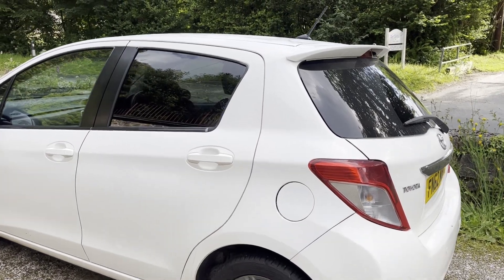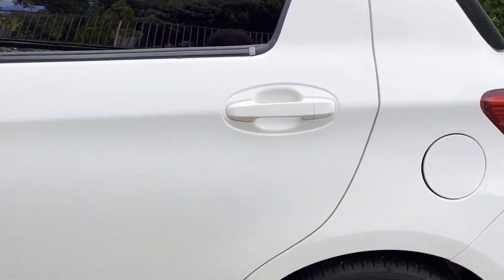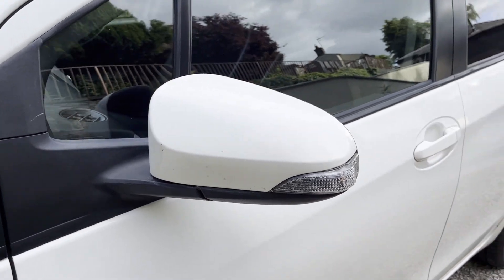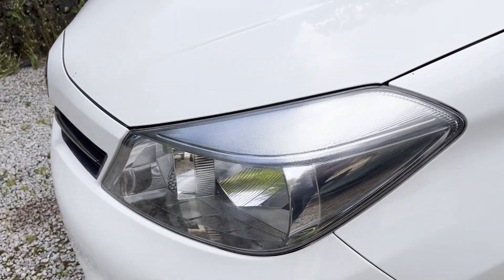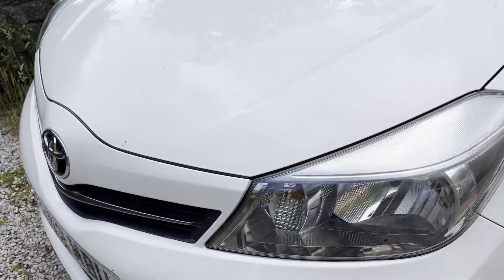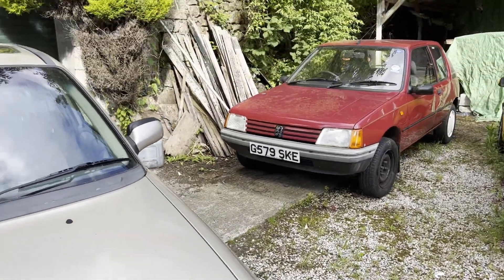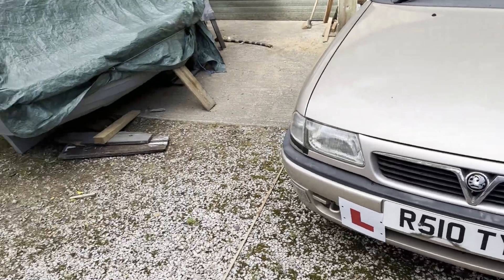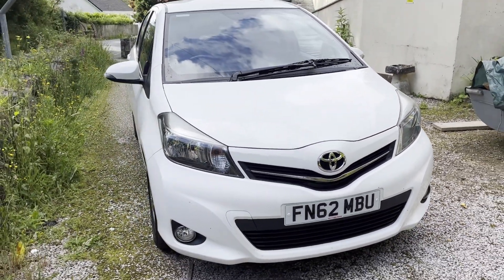Looking around the car, you've got these styling cues which I quite like — the lines which run up the doors, the sort of recessed door handles, side repeaters in the door mirrors. This is a fairly modern car; I suppose on modern cars it's fairly normal to see all this sort of thing, but I'm not used to it because I'm used to my old cars. Sorry about all the traffic noise, I'm right out on the road. Overall, I'd say it's a pretty decent-looking little car.